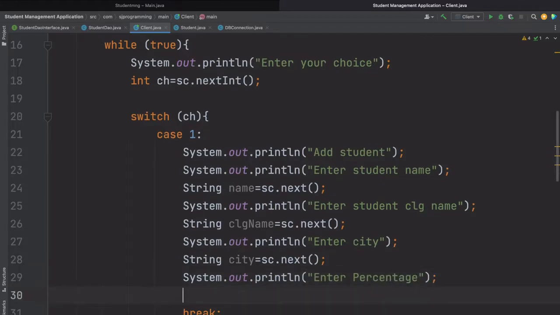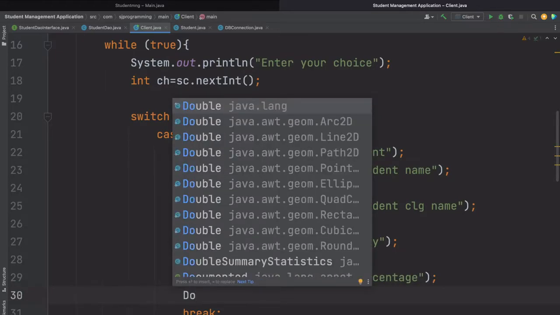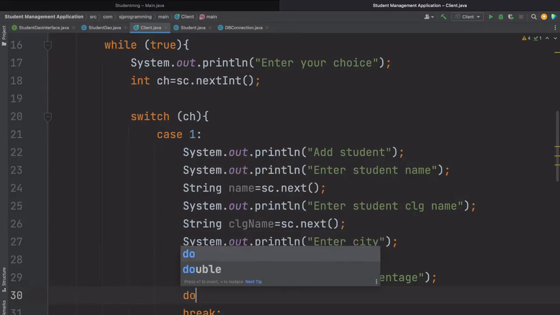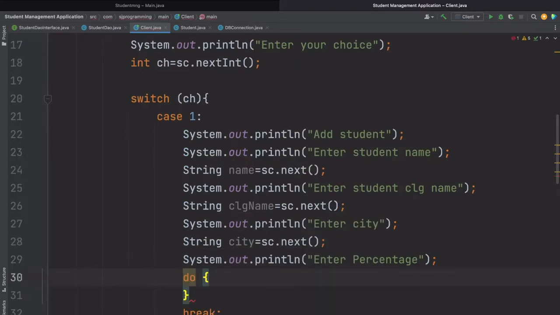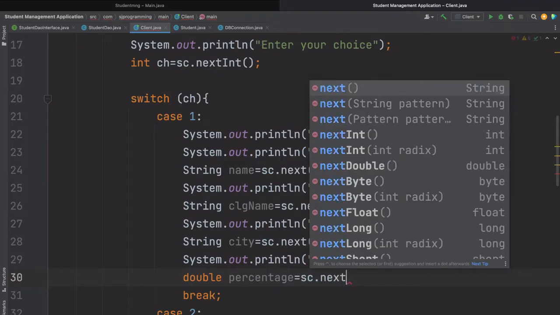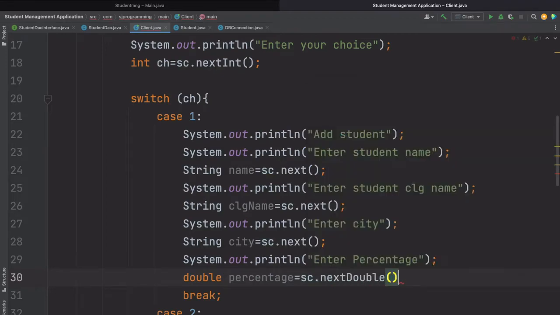Okay, so for the percentage we can write double percentage is equal to sc dot next double.